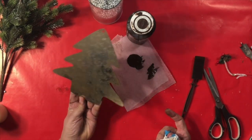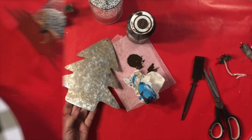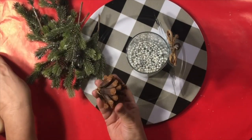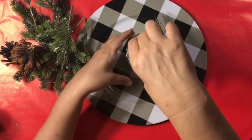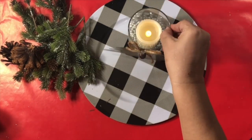And I just wanted to sort of tone down the shininess. So I took my little napkin there and just kind of blotted it through there. And this is one of the beautiful buffalo check plates or charges that they have at Dollar Tree as well. So I'm just gathering up all my pieces. This is a battery operated light that I put in there with some of the filler.